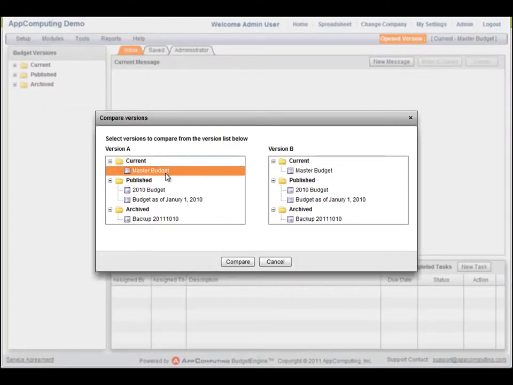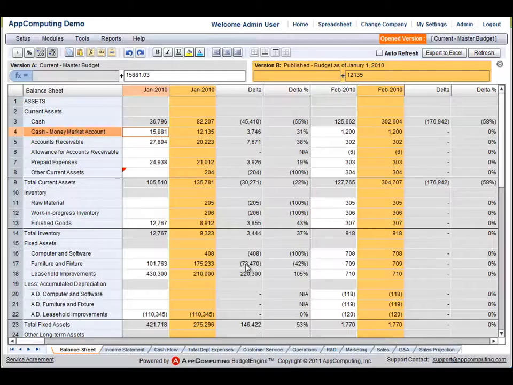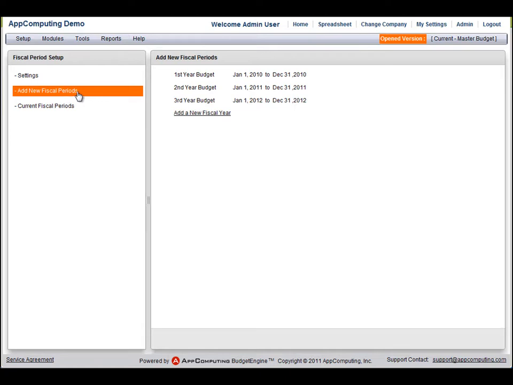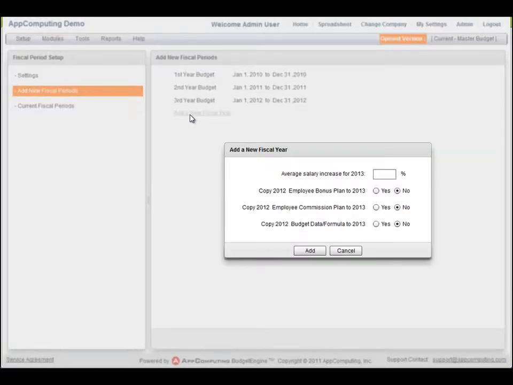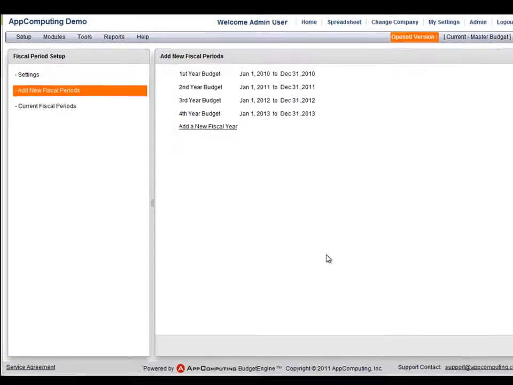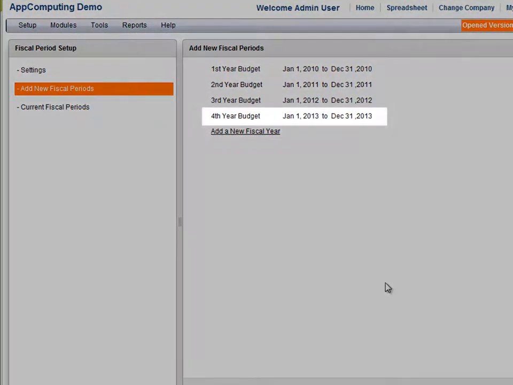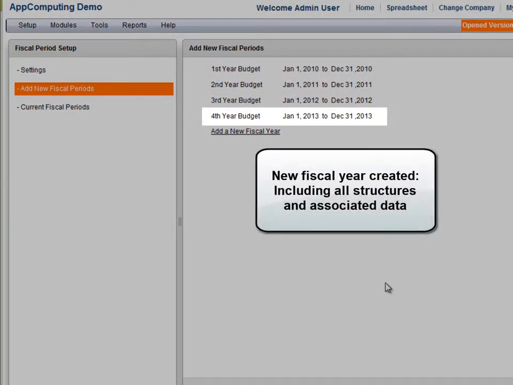Different budget versions are a snap to compare. Simply select two different budget versions for comparison and click the Compare button. Data from both versions are shown highlighted in columns. The BudgetEngine tells you their delta values at a glance, and it is possible to make adjustments to the budget data on the spot, even as you compare the data. And finally, adding a new fiscal year to the budget is simplified to the click of a single button. The structures of all your budget spreadsheets are replicated, including views for 12 months, 4 quarters, and the full year. Additionally, data is carried forward and automatically calculated to populate the new spreadsheet views.